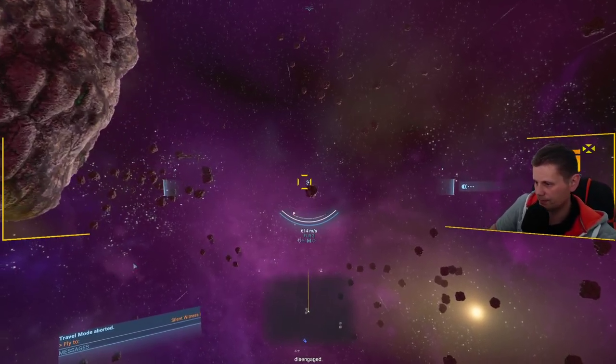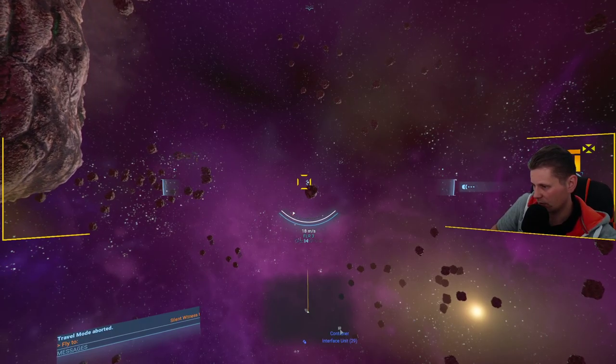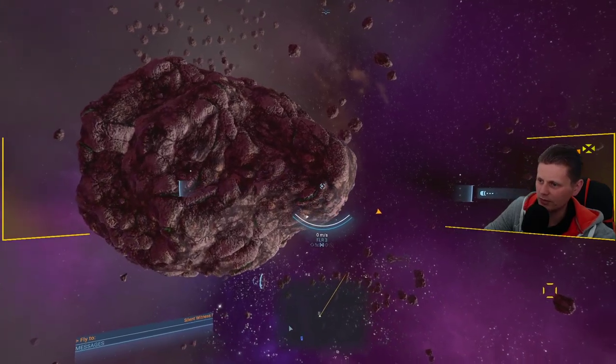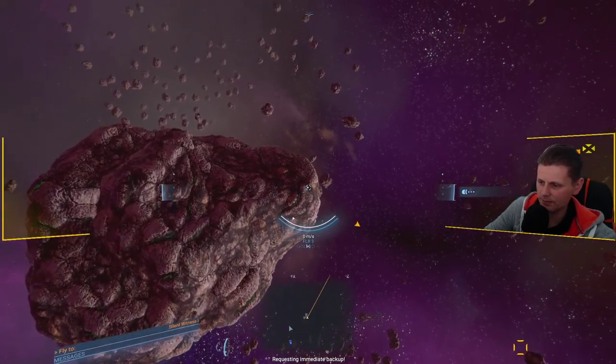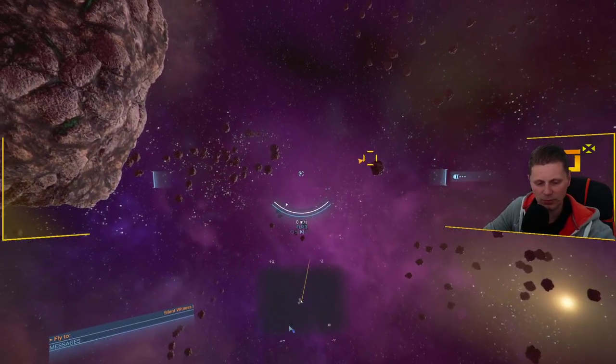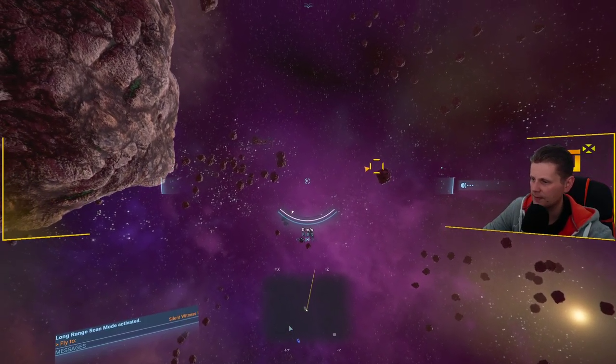Autopilot. Stop flying. Disengaged. Interface unit. I'm not going near a K. Also, white crystals anywhere. Requesting immediate backup. Yeah, there's no way I'm going to be assisting that, mate.